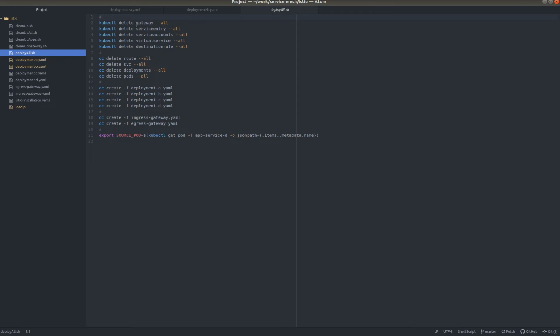So the idea is we clean up all the gateway features, all the service mesh features. We clean up all the routes and services. There won't be any there because it's a clean project at the moment. And then we deploy our 4 deployments and then our 2 gateways, ingress gateway and egress gateway.